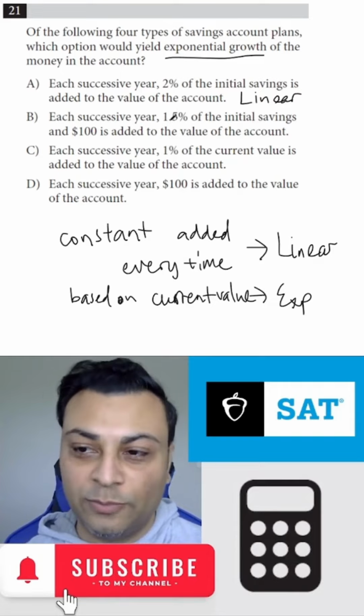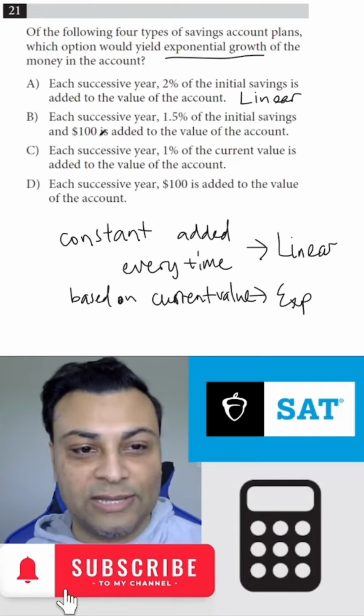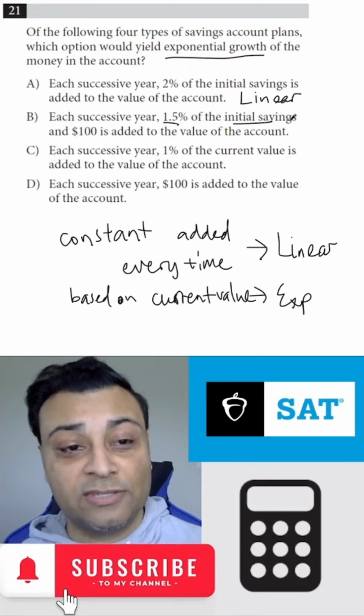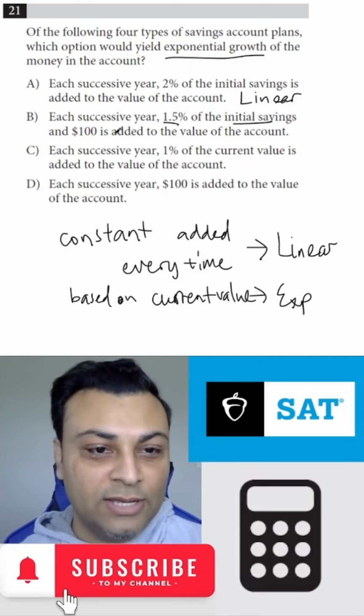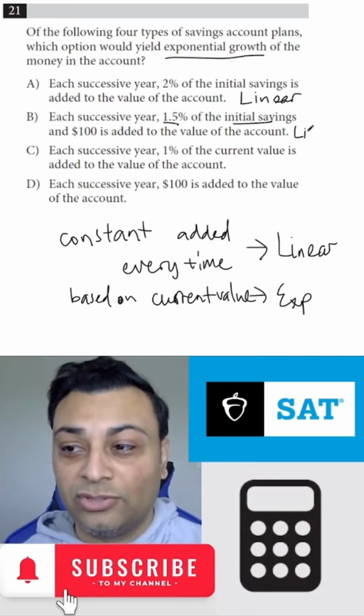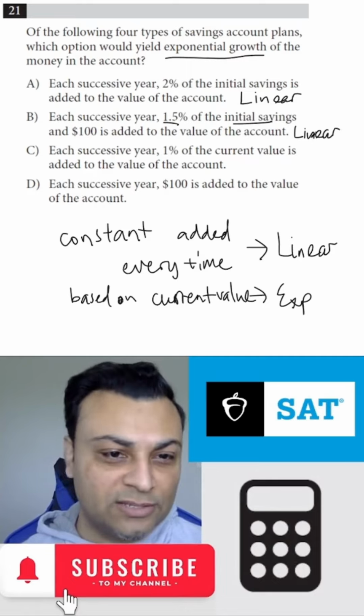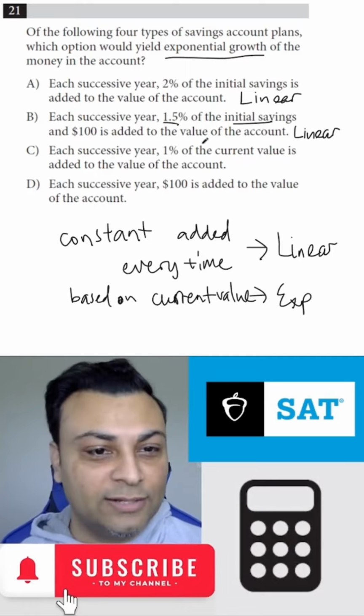Option B, it's the same principle, 1.5% of the initial savings. Okay, they throw in $100, but that's always 100. It's the same number. And this 1.5% of the initial savings is a specific number. 1.5% of that is a specific number. You add 100, and you get a particular number, and it's the same every year. So there's no change in the way it grows every year. It's always the same amount. So we're adding the same amount every time. If you think about a line, the slope is the same everywhere.